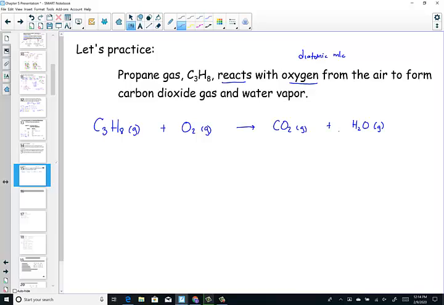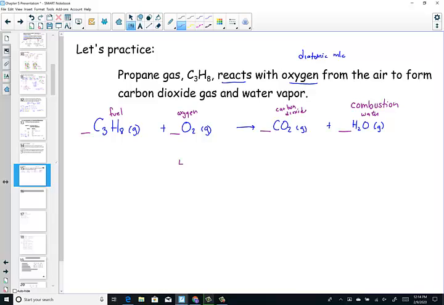I'm going to encourage you as you practice to give yourself space to let you remember where the coefficients go. Never put a coefficient in between a compound's formula. Always place it out front so it speaks to the entire compound. When we begin practicing, do you remember? This is known as a combustion pattern. We have a hydrocarbon fuel called propane, burning in the air with oxygen, forming carbon dioxide and water, known as a combustion pattern. One of the 5 that we'll write down in our note packs.